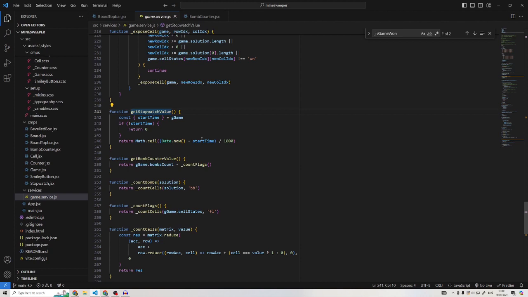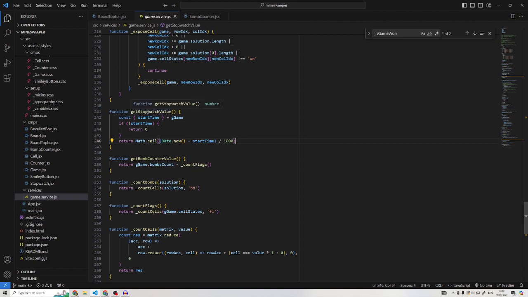It looks at the start time of the game, which I'll show you when we set that. And if the start time is null, it returns 0. The stopwatch value should be 0. Otherwise, it subtracts the start time from now, divides it by 1,000, because this is in milliseconds, and it ceilings that, like it rounds it up to the nearest whole number.